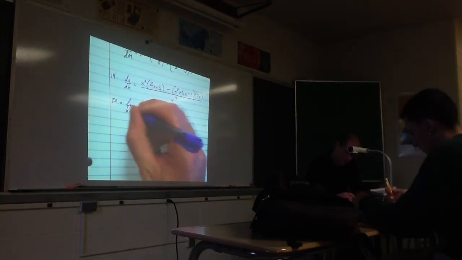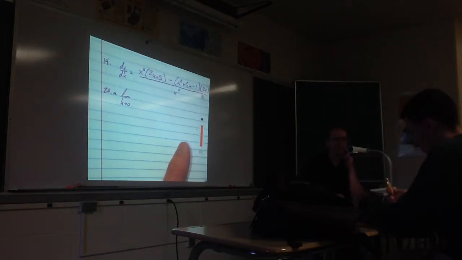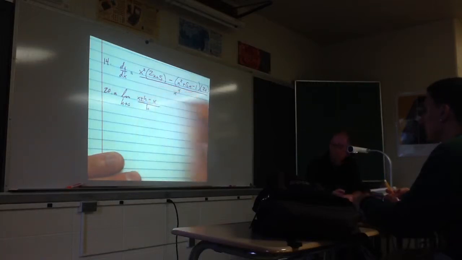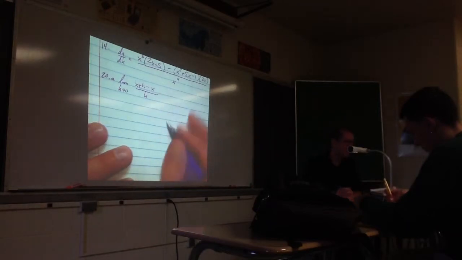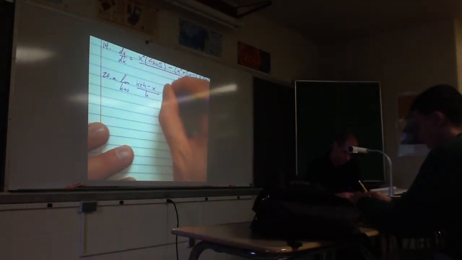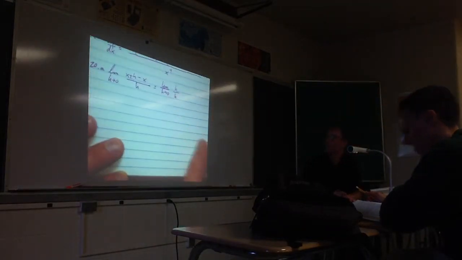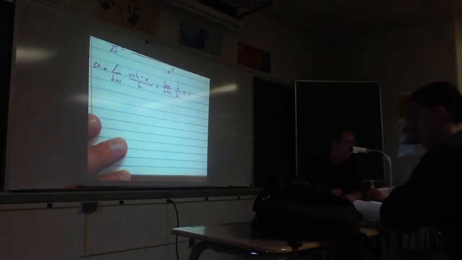Limit as h goes to 0, and then you think about x. Okay, so think of x as a function, like y equals x. Then your inputs would be x plus h minus x all over h, and you end up with 1. Yeah, you do, because x minus x is 0. So then you got the limit as h goes to 0 of h over h, and that's like 1.